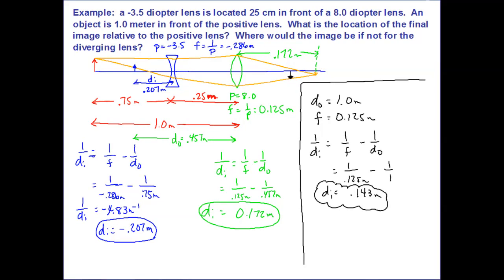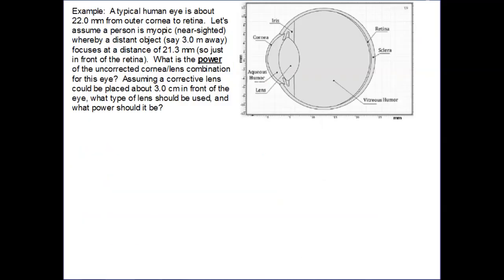Okay, and so now finally the last example for all of chapter 23. For this example, I'm going to sort of combine a lot of ideas here. I'm going to sort of treat you like you might be a practicing optometrist or maybe an ophthalmologist. One of the tasks that you would complete here is to try to correct a person's vision that is coming in and complaining that everything seems to be a little bit fuzzy as they view maybe distant objects.